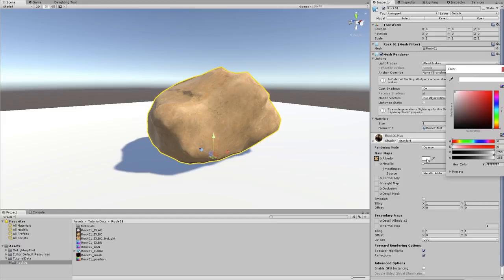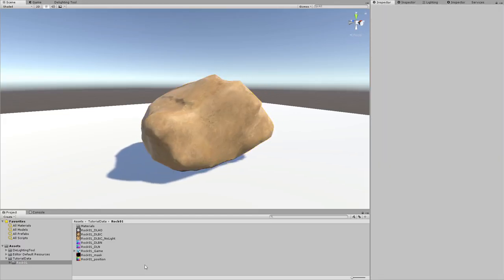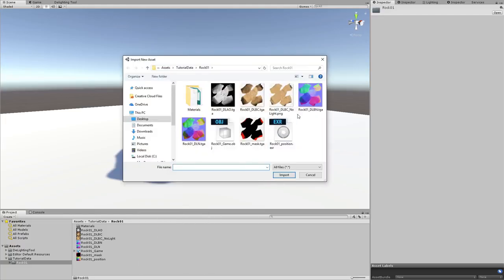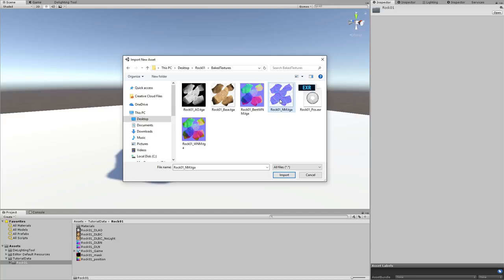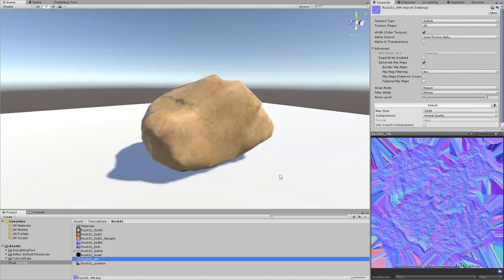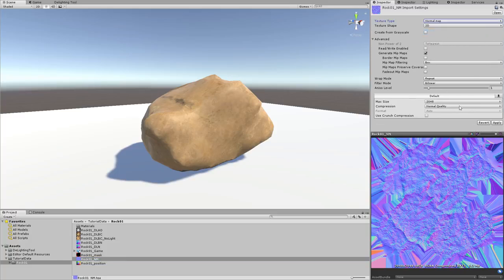Now let's change the material to standard. The albedo color should still be white. Then we'll import the tangent space normal map that you should have baked with the other maps. This isn't a texture used for delighting, so there are no automatic import settings for it. You must manually set it as a normal map and change the texture size and compression parameters yourself.